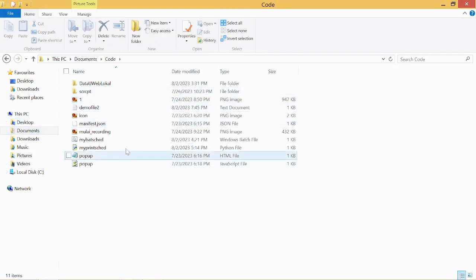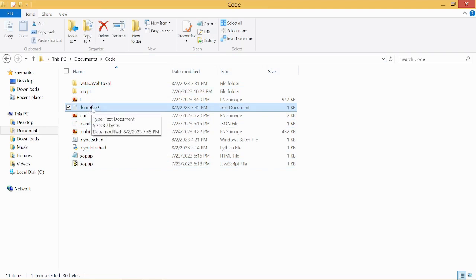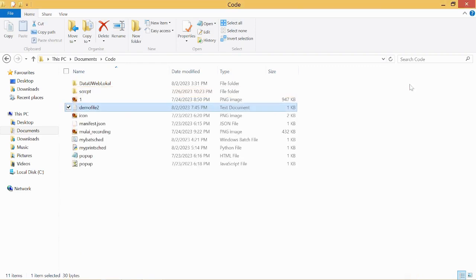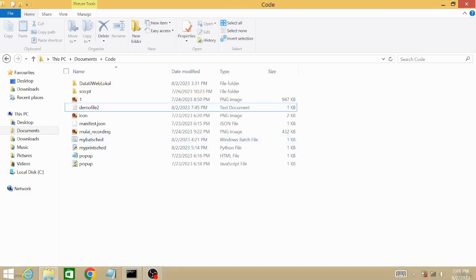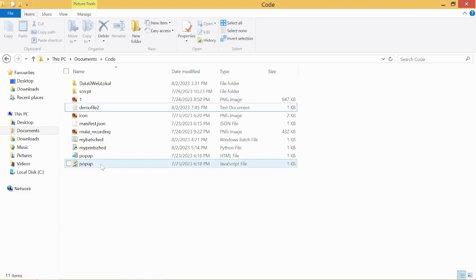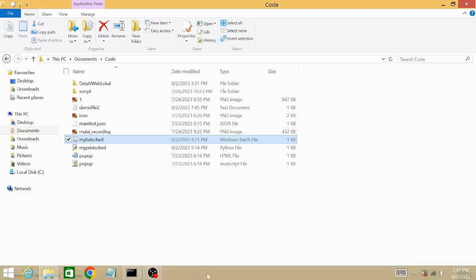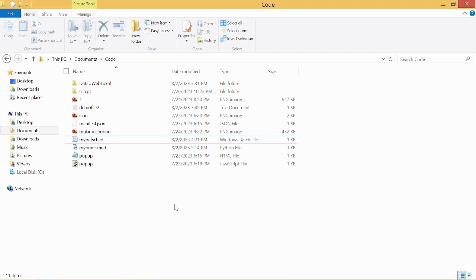So open the place where your Python wants to write the file. In this case I want to go to this code directory and see that the file that I wanted to create, demo file 2, is already created here, and this was created by the Python script. And that's all for how to run the Python code anytime that you want. In this solution we need to do that with the help of the bat file. So using the GUI SCHTASKS. You can also use CMD SCHTASKS, and I will post in the description what the code is to do that.